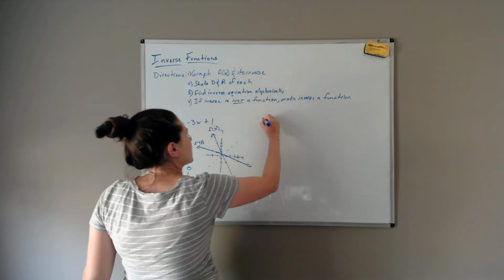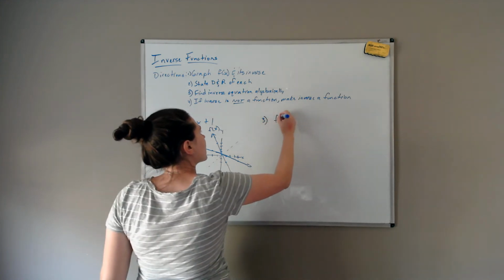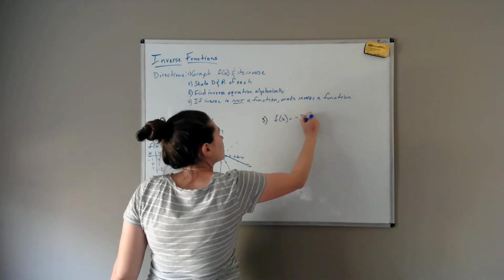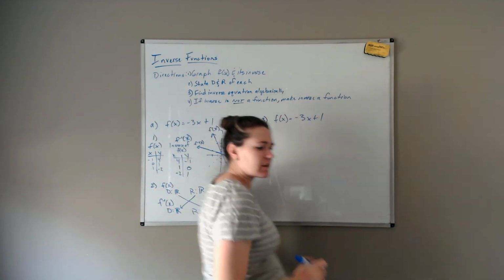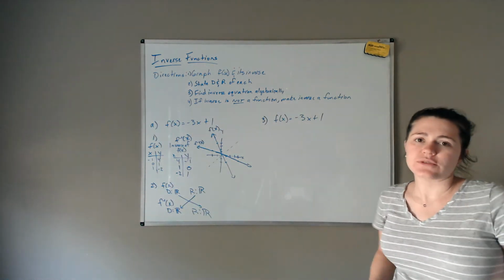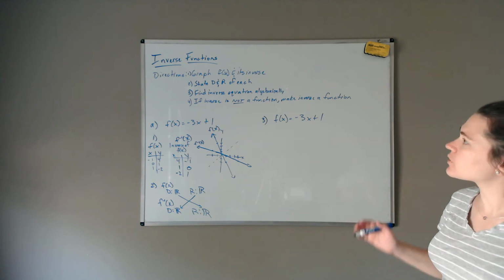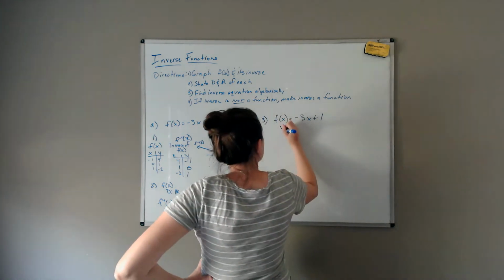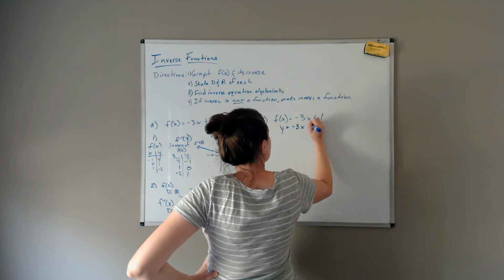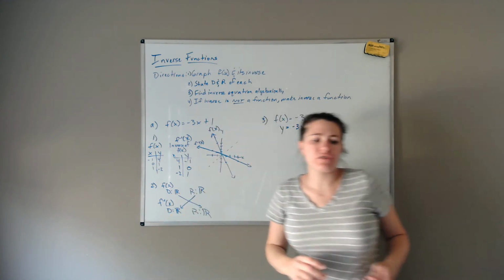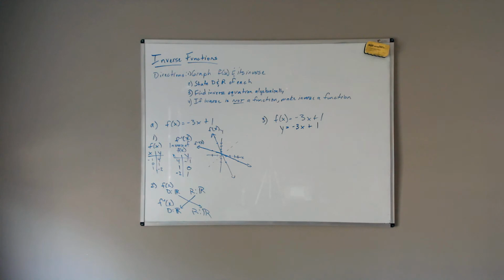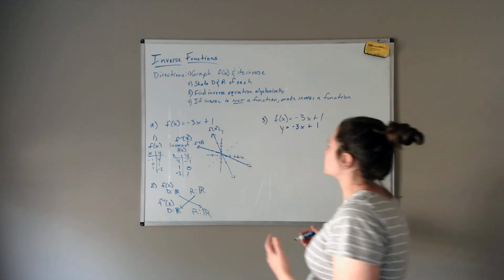So number 3, now what we have to do is find the equation of the inverse algebraically. Okay, so the first thing that I do is I replace f of x with just the letter y. Now, the definition of being inverses is how you generate the equation of the inverse algebraically. The definition of being an inverse means that the x's and the y's, or the inputs and the outputs, have swapped.